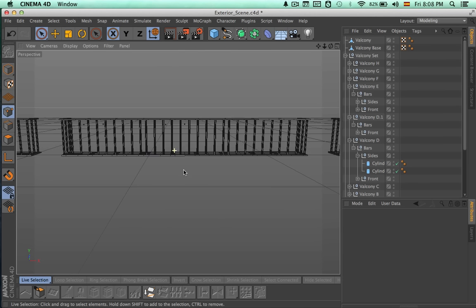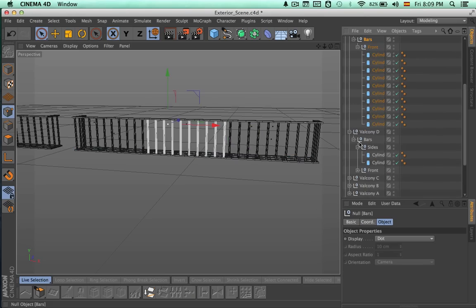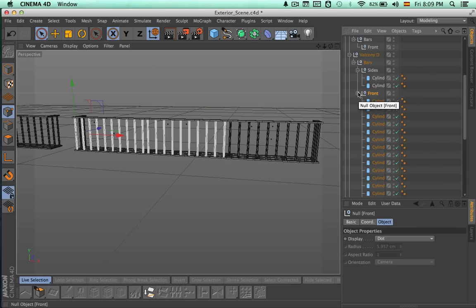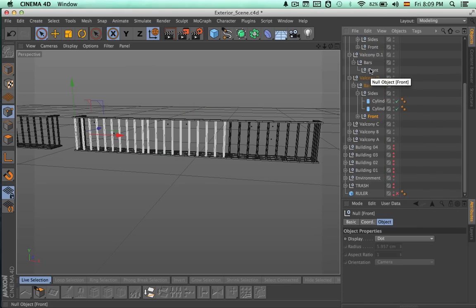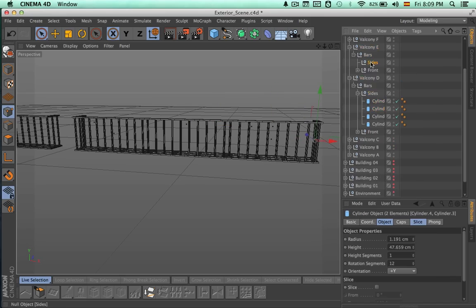And we're going to continue by cleaning up the file. So we're going to start with the bar and we're going to select all of these bars and place them inside of this group. So all of these front bars are only on one folder. And we're going to do the same with the bars on the side.